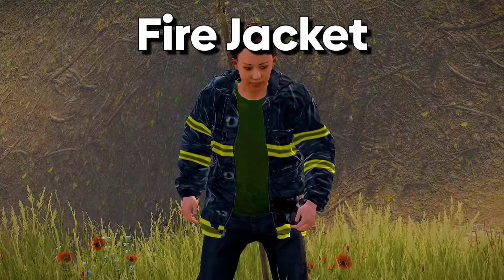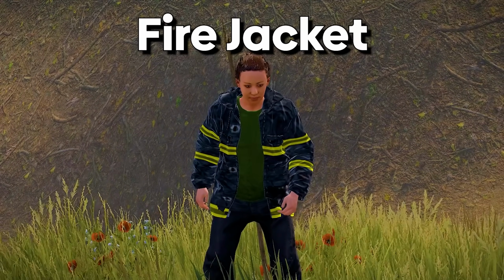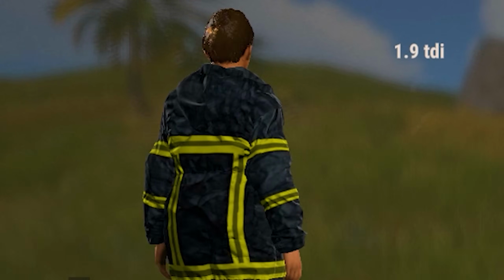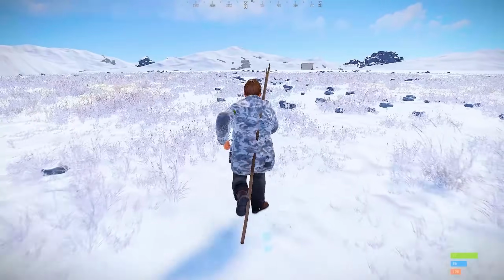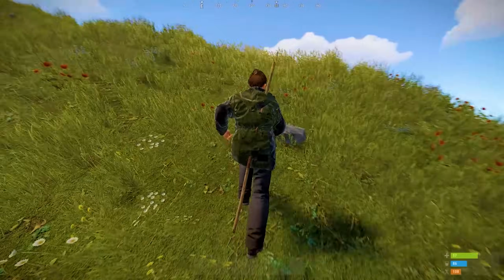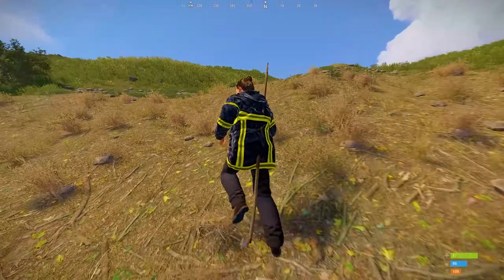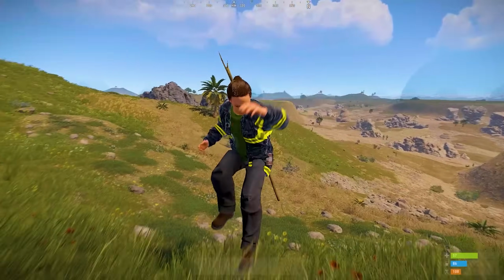Next, we have a Fire Jacket skin, and it's definitely 100% pay to lose, which costs about 600 USD. Usually, players use jackets to blend in with the environment. For example, in the winter biome, it's better to use a white jacket, in the green biome, a green jacket, and in the desert biome, a yellow jacket. But this skin stands out in any biome, so it doesn't make any sense to me, especially for that price.